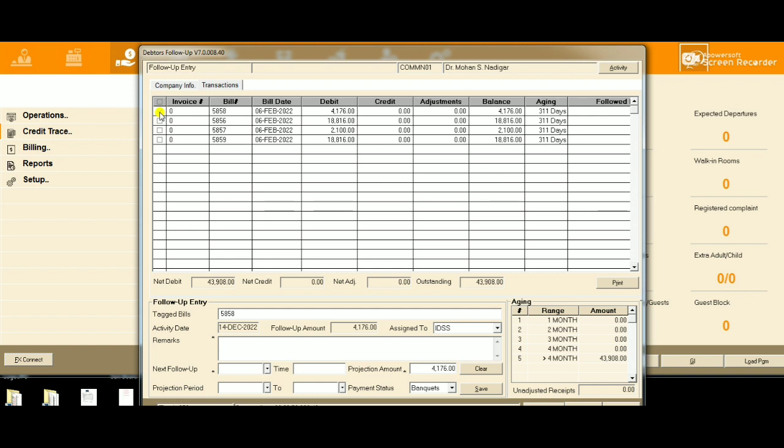You can enter a remark in the remarks field. You can put the next follow up period, time, projection amount, projection period, and many other options. And you can save that follow up so that in future you can follow up on the same time and same date.